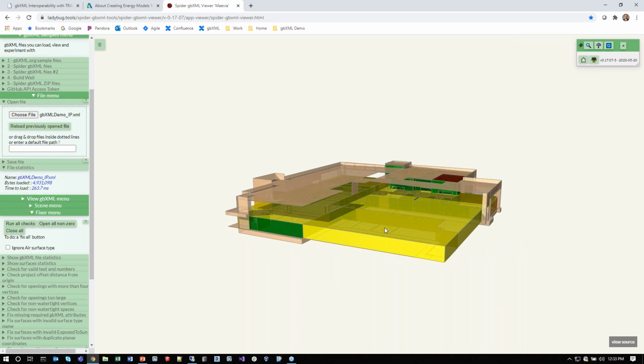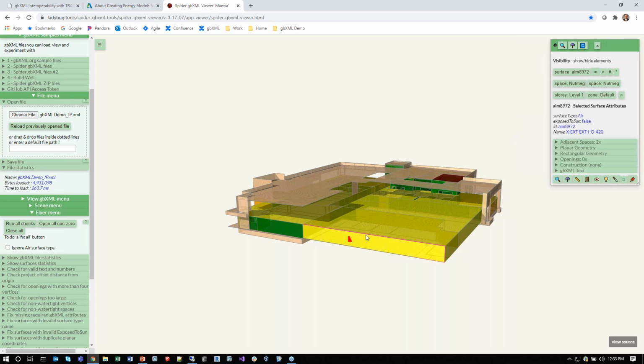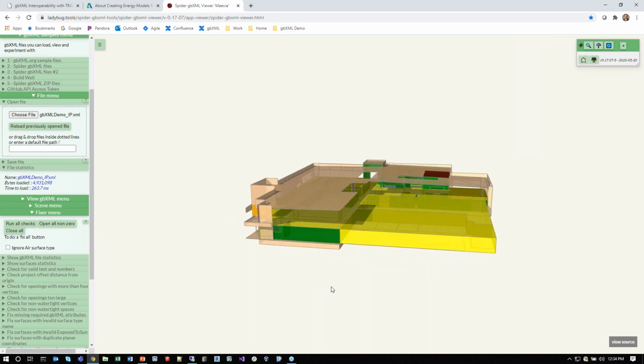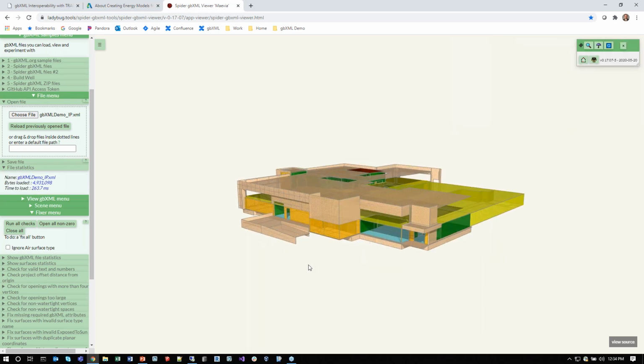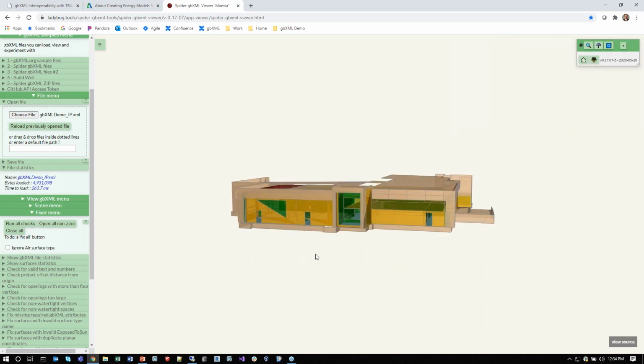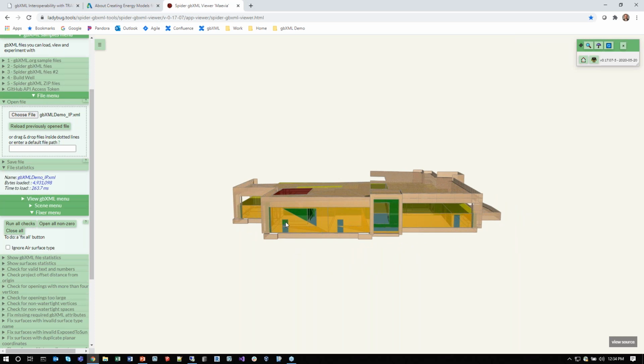I mentioned some of the things that you want to check when you're viewing your gbXML. Like I know that yellow means it's an air surface, so that looks a little suspicious that we would have all these air surfaces on the exterior of this building. Green is an interior wall. That looks a little suspicious. And then over here, there's something going on that doesn't quite look right. It looks like there's a door and a window or a wall sticking into the door and something going on with this window.